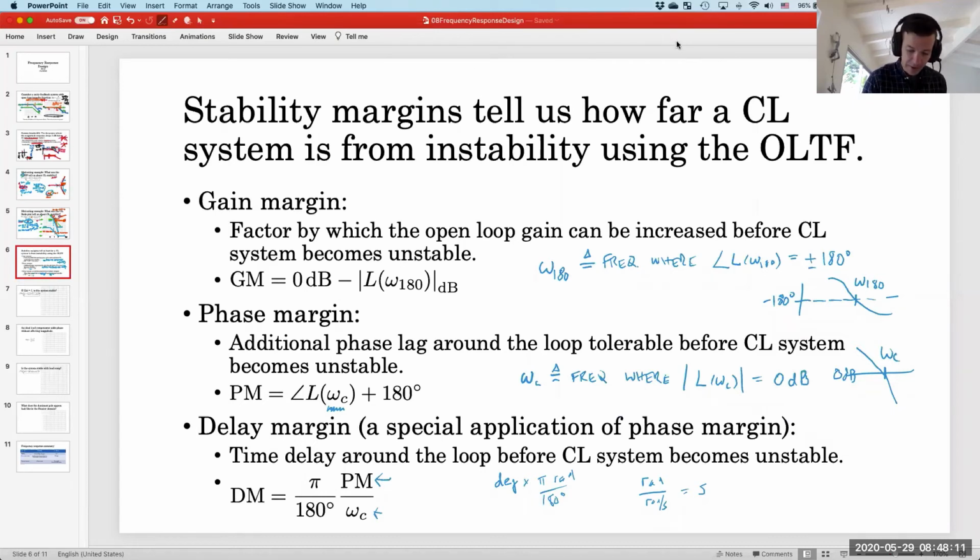Chat again. What does mod 360 mean again? It means if you ever have a number exceeding 360, it gets wrapped back around. You subtract 360 from it. So think about analog clock arithmetic. If the hour hand would ever hit 13, we subtract 12 from it and it becomes 1 again. Okay, right, delay margin.